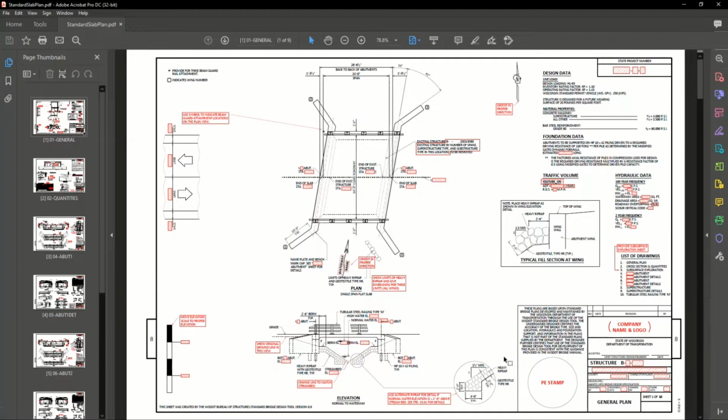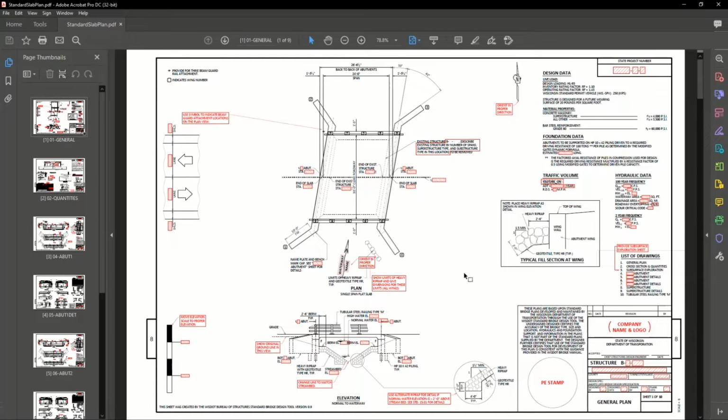So it's missing the subsurface exploration sheet, which you need to provide, but it has all the rest of the 10 sheet plan set. It marks in red what needs to be provided, but other than that, it's substantially complete.